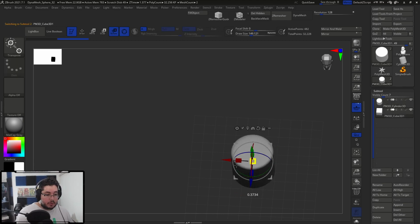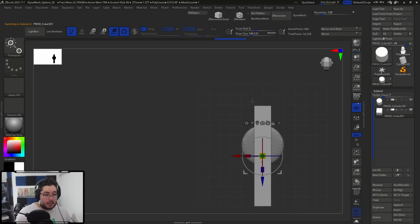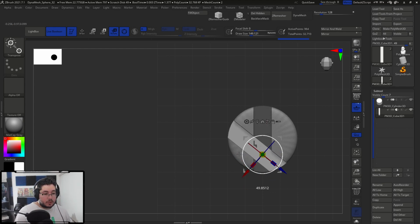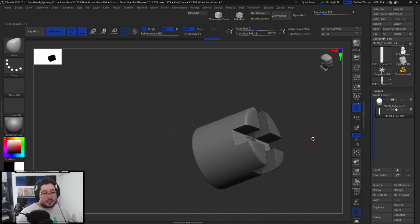Select the cube. I'm gonna scale it down, and I'm gonna just do this, get it in there, and use live booleans to subtract that shape from there. There we go. And then I'm gonna alt click and duplicate, and then just rotate this around 90 degrees and position this on the center like this. See how we get this very nice shape super fast, right?